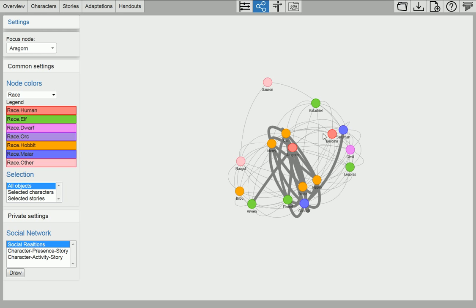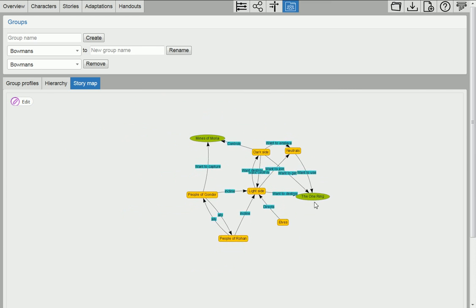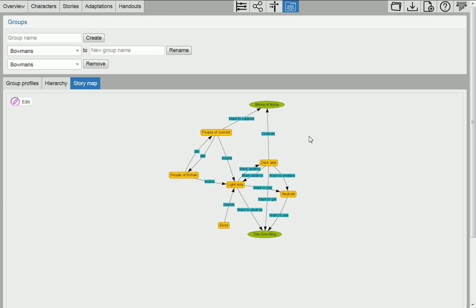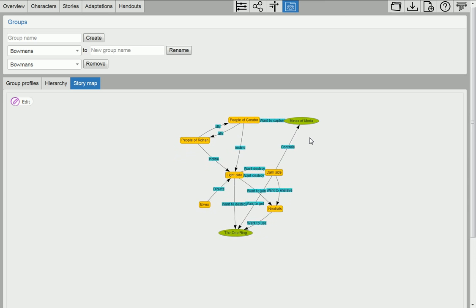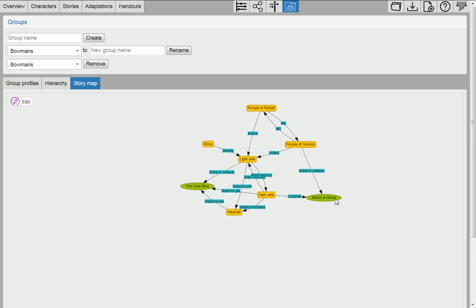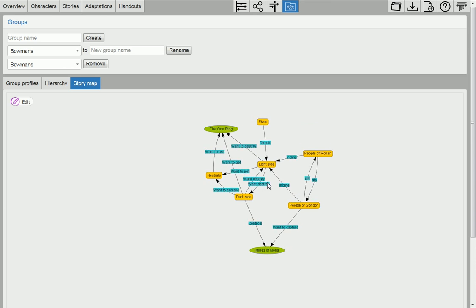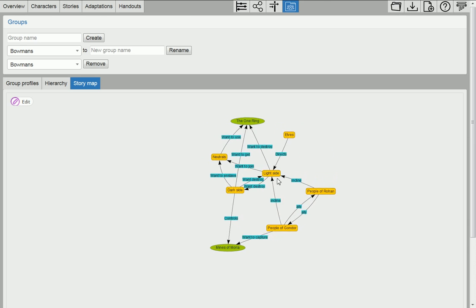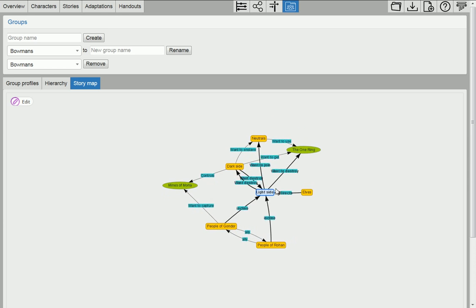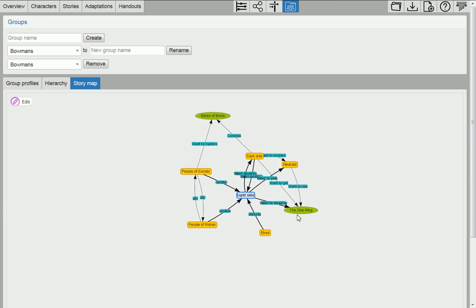One more feature of NIMS is the story map. The story map is a manually built schema of conflicts and interests in your game. You need to add active groups of your game here and add resources. Then you need to add relations between groups and relations of groups to resources. For example, the one ring is the resource, and the light side wants to destroy the one ring, the dark side wants to get the one ring, and neutrals want to use it.